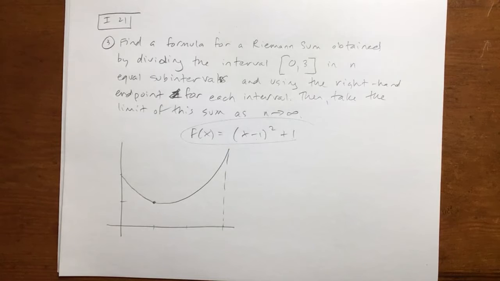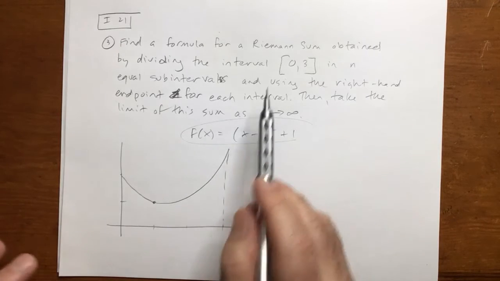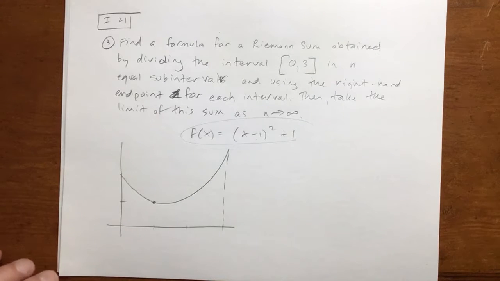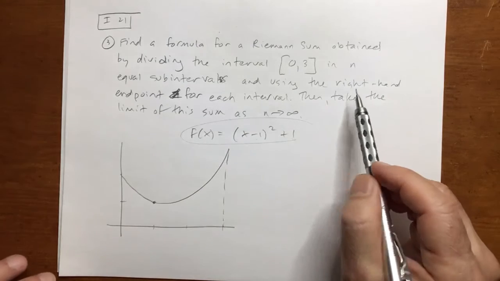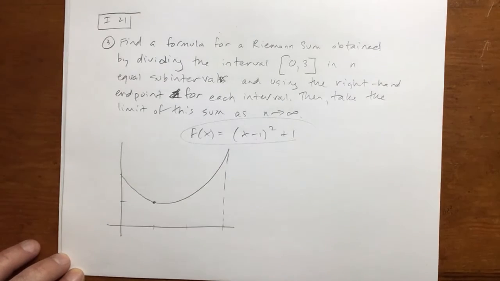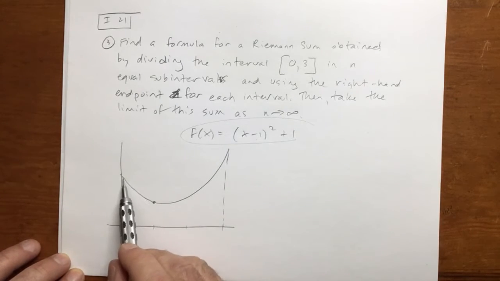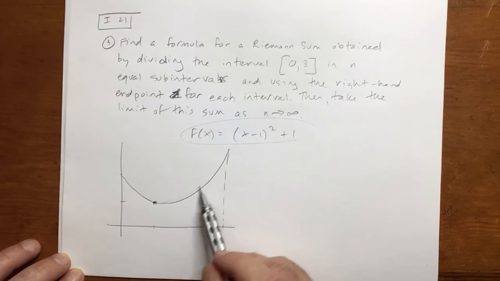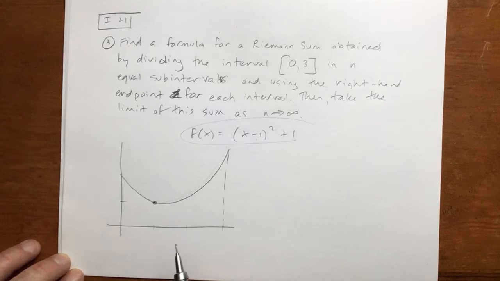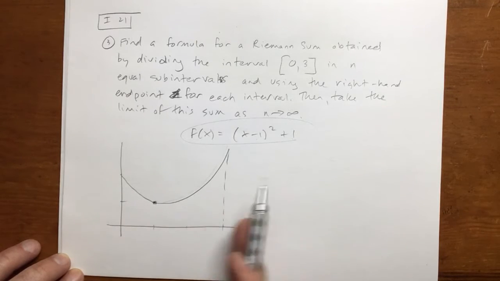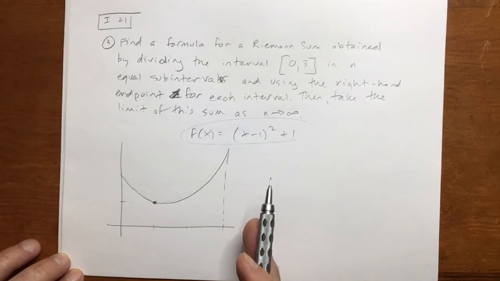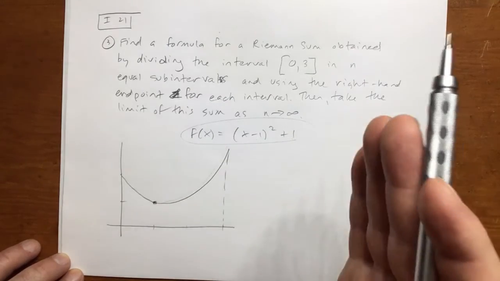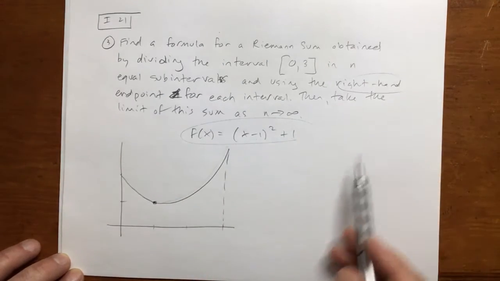What we're told to do is first find a Riemann sum by breaking this up into n rectangles, and in each rectangle we'll use the right hand endpoint. I hope you can see, since I have a decreasing part here, that's supposed to look like the lowest point, and an increasing part here. This isn't an upper sum or a lower sum. We're just using the right hand to decide.